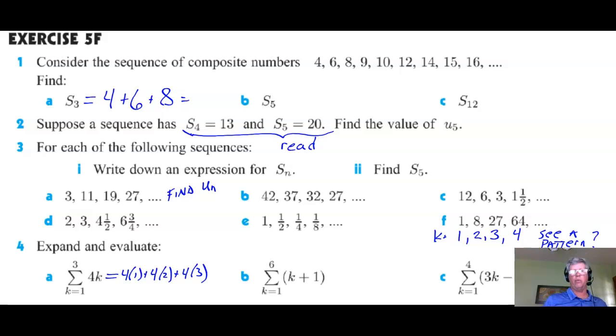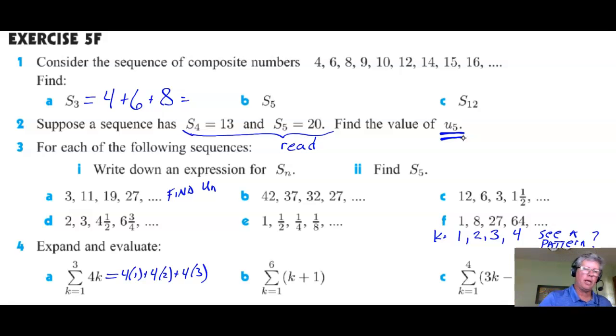All right, your homework looks like this, and I just wanted to say that I wrote a few things in the homework to help you a little bit, maybe give you a head start on what they actually mean here. Is it that easy? Yeah. I said read. What I mean by that is, what is S of 4 equal to 13? When you read it, it's the sum of the first 4 terms equals 13, and the sum of the first 5 terms equals 20. With that information, can you figure out the 5th term?